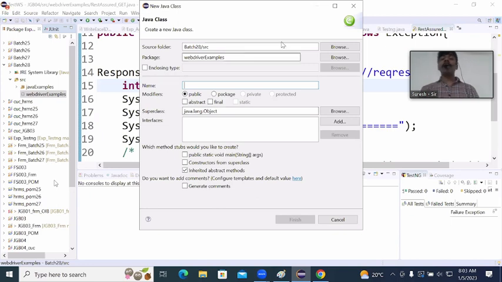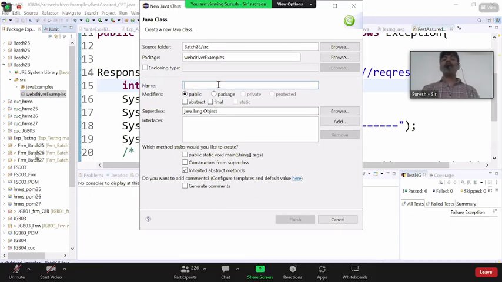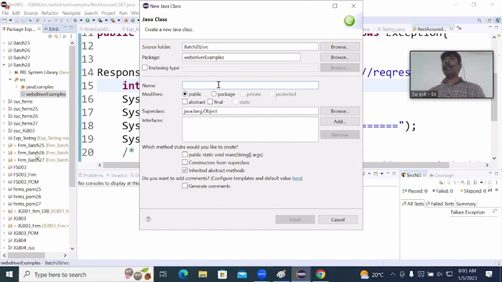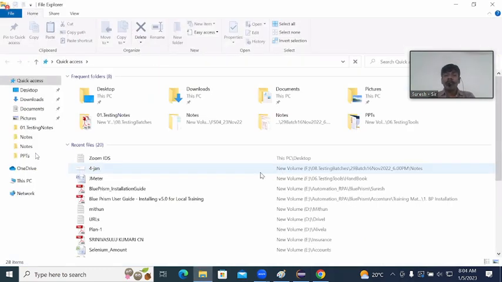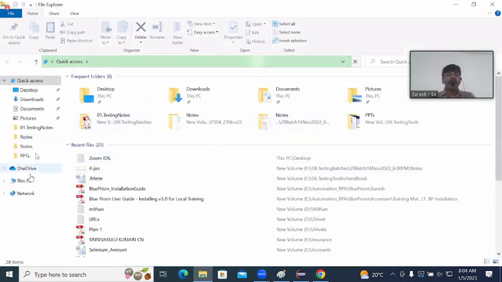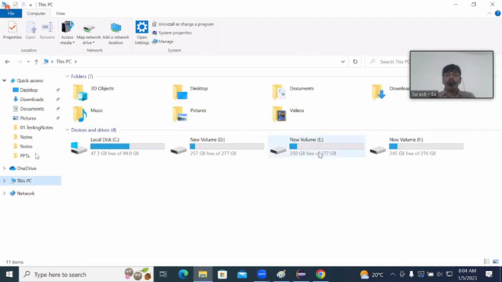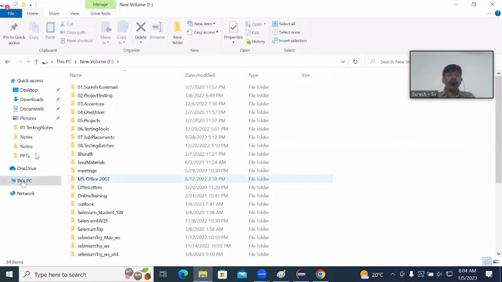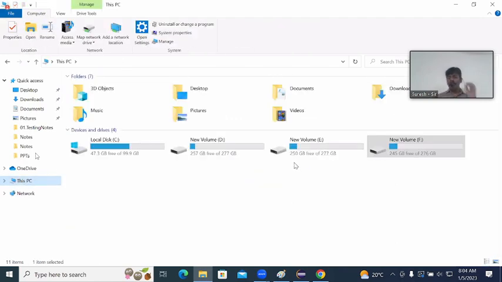That particular test case ID, you will provide as the class name here. That is how you will have an understanding of which manual test case you are developing that particular automation script for.